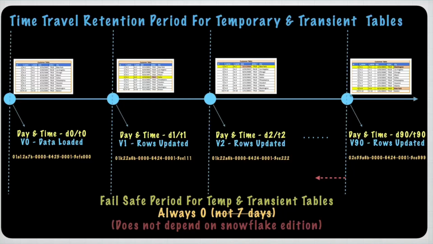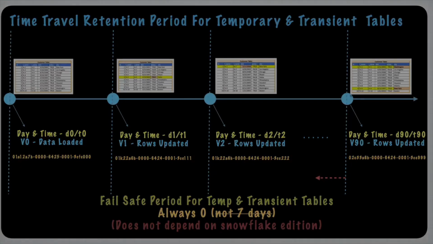And this is done for a purpose. If you are doing a lot of development activities and you don't want to retain the data because it is constantly changing, you can create a transient table instead of a permanent table. Because if you create a permanent table, even if you drop the table, you still have to incur the 7 day storage cost. So this is a very important fact, and it is very important to remember if you are constantly working in Snowflake. So that's all about Snowflake time travel versus fail-safe. That's all for this video. I'll see you in the next one.